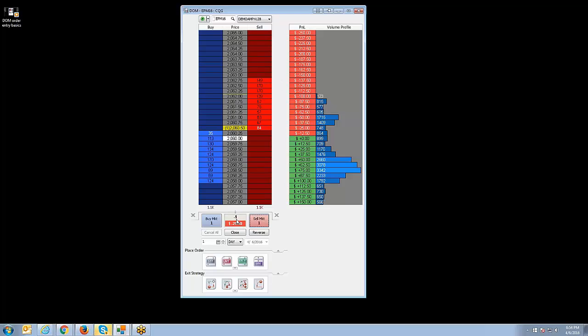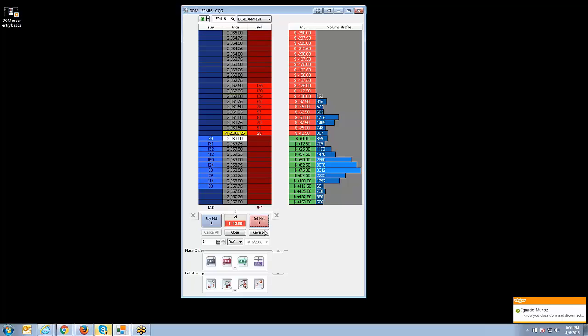All right, now if you notice, I'm short one, and that's represented by a negative sign instead of a plus sign. Same concept, it's going to show you how many contracts you're long or short. So now watch what happens if I hit the reverse button. It's going to reverse the position. So if I'm short one, it will buy two contracts back at the current market price, leaving me net long one. So the platform will automatically know how many contracts to execute to reverse your actual position.